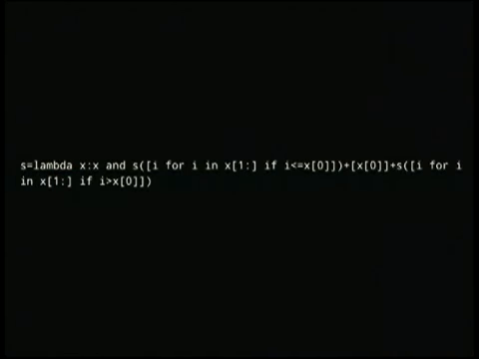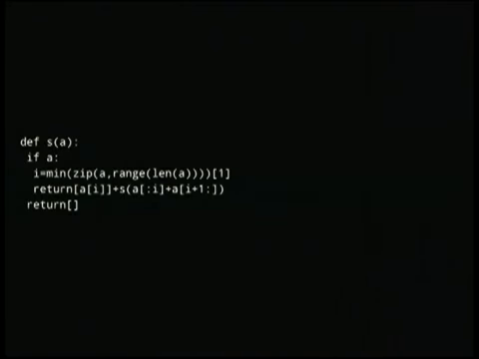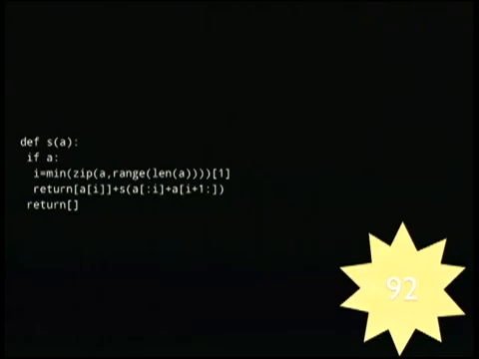So we're getting better. The shortest implementation I got of quicksort uses this short-circuited AND operator. It returns the empty list if the list is empty, otherwise it recurses. That's 88 characters. Then people realized that they didn't really need to implement quicksort. They could do other things. And so here is some tail recursion. See that thing at the end? That implements selection sort in 92 characters.